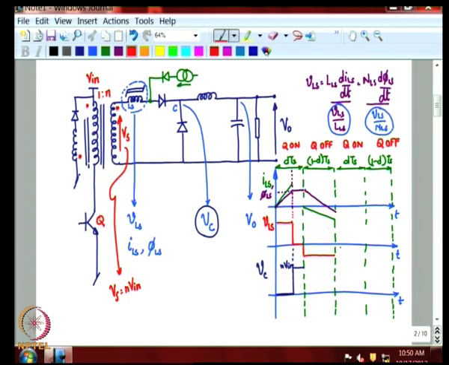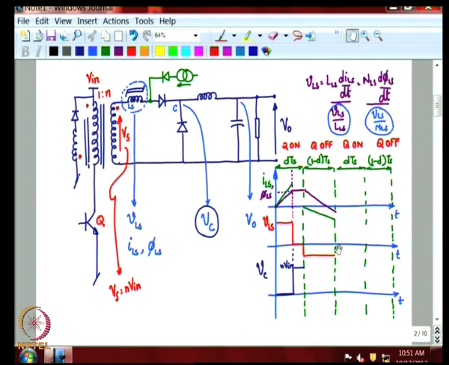So, now during the time when the transistor was off, this is what was happening within the saturable inductor. What is the current during this time? ILS looks like there is a jump from here to here, but let us look at this later.